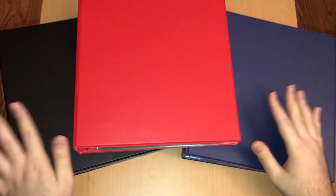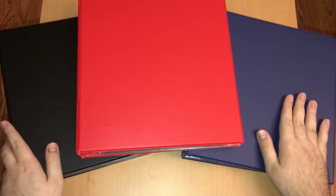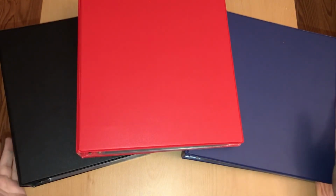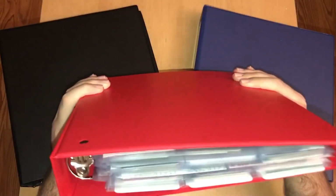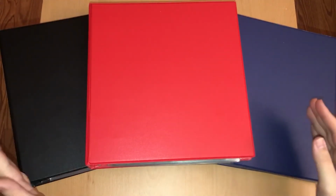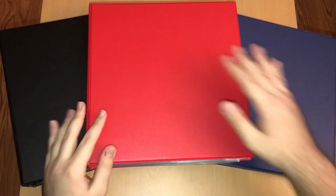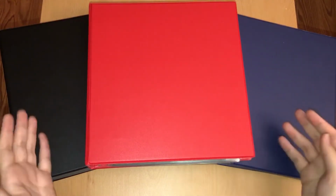I know this setup looks a little bit weird, but I just wanted to put all the binders in here like this so I can do my final outro. So this was everything that we had to put away. Our binders are now very full, as you can see right there. I do need to set up for future comebacks, and I might do that soon, so that'll be a future video idea. So we still have to set up some more, but I am very glad to finally store a lot of photo cards away.